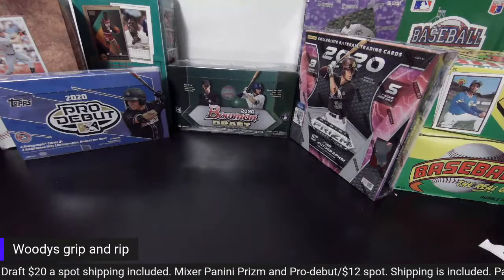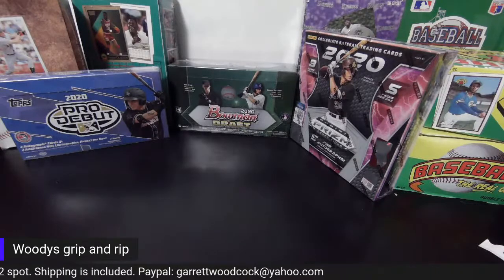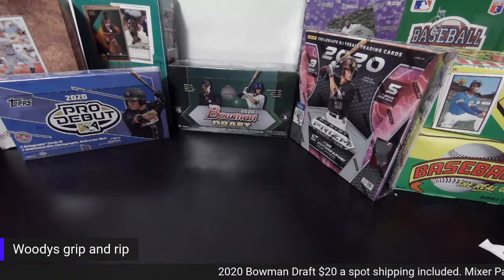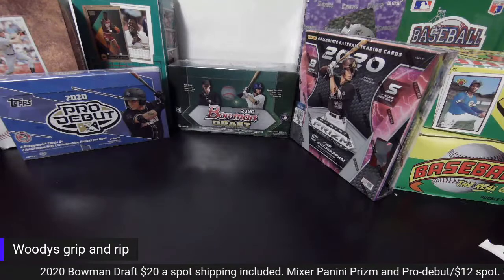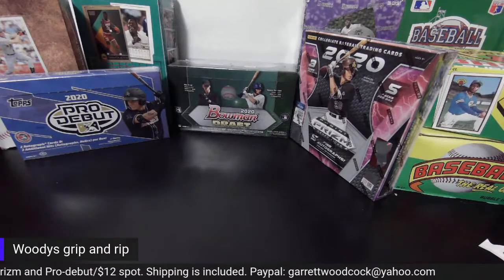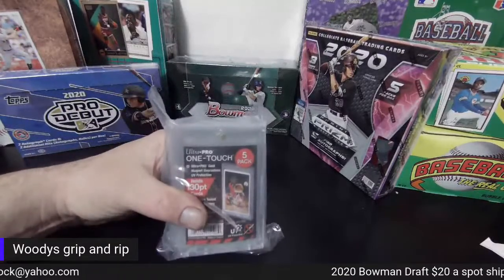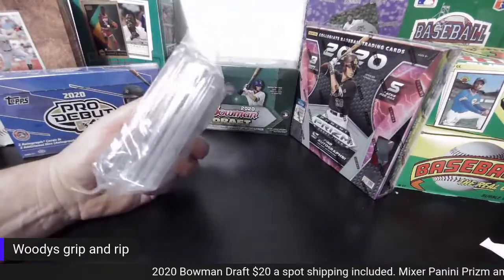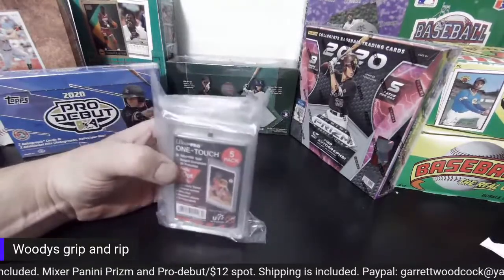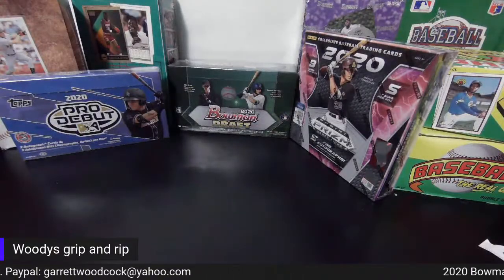I don't know if anybody's been to Target lately around here. I went to Target and they've got a security person hanging out by the cards now, so you can only get two packs. I was able to get a ton of Topps Chrome. I actually paid a random kid to help me buy two extra packs and then another lady the next day. But she said it didn't count for top loaders and stuff. So she handed me this bag. Now it says 5-pack. She rang it up and said it was $9.99. I'm used to paying only $5 for one of these things, much less five of them. I don't know if that was an error or what. But you never know.